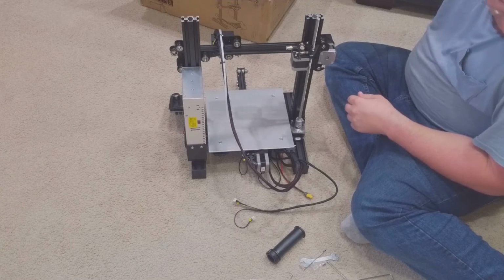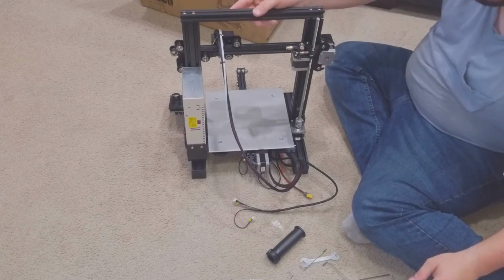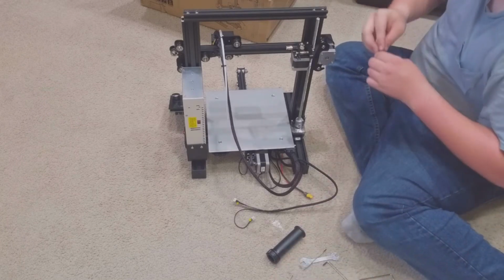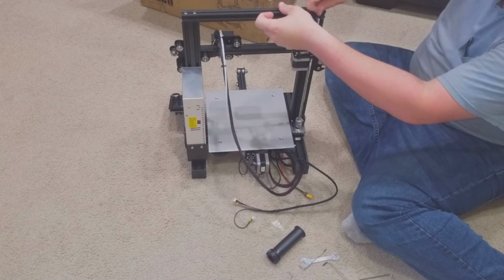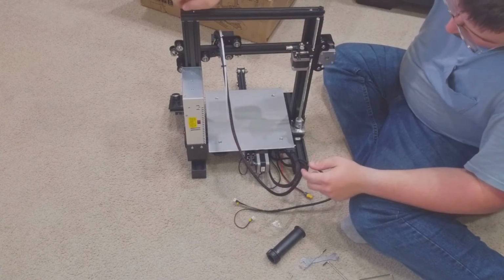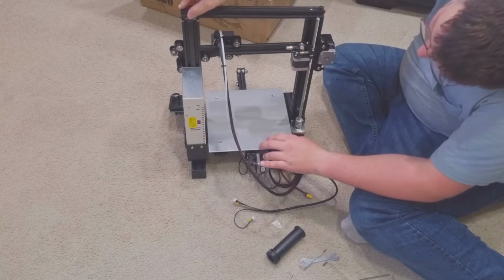And we are going to put, they want the recessed side up. There's a cutout spot, calling that recessed. Probably not really recessed. And we got some screws. Let's see if them screw in there. Yep. And we're almost done. This thing is a lot smaller than what I thought it would be. The printing platform, of course, is the size I thought it was going to be, but I didn't know how big the unit was around.